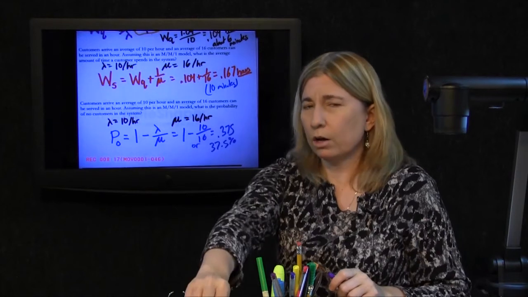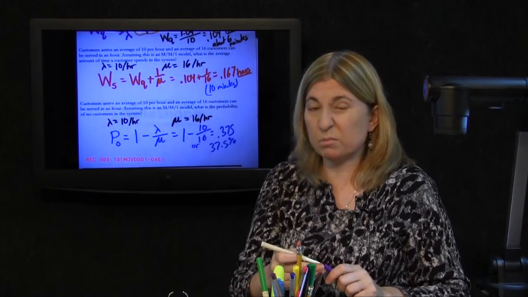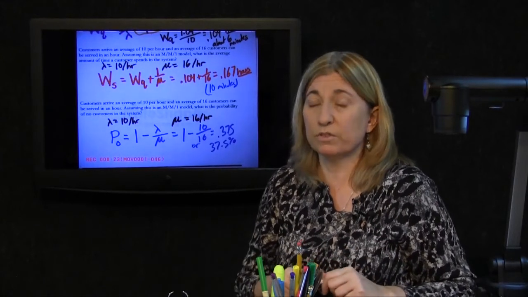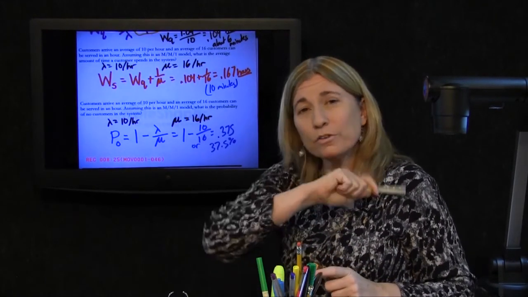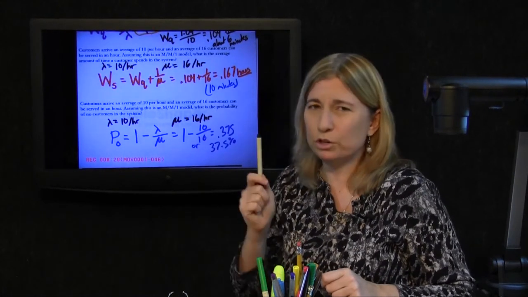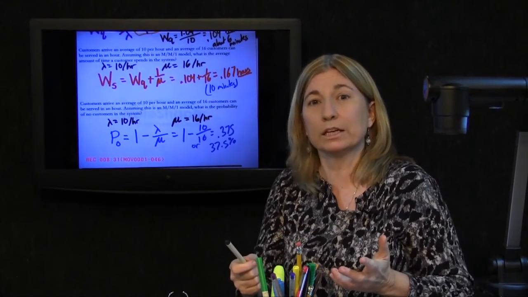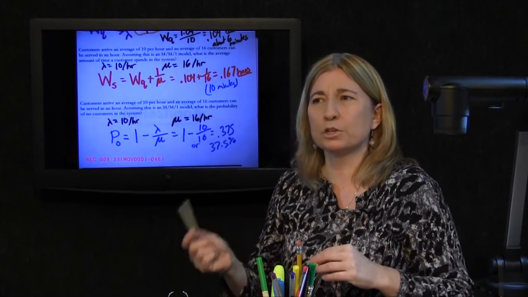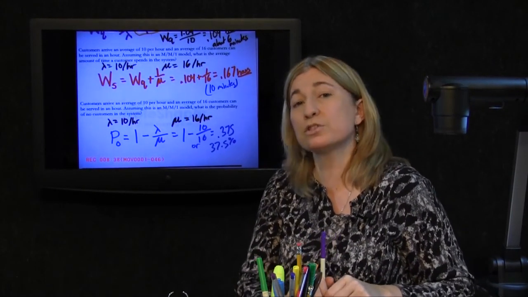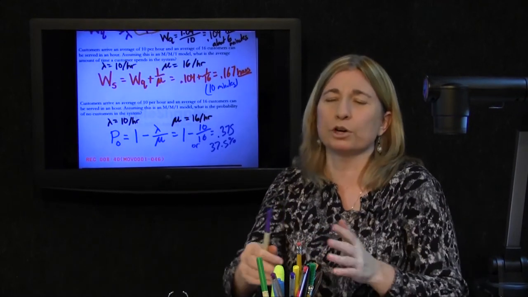That also means that this system is idle 37.5% of the time. That also means, or is the equivalent of, the chance that you have, if you turn up, of being served immediately. The probability that there's nobody in the system is the same thing as the chance that you could be served immediately if you chose to show up.